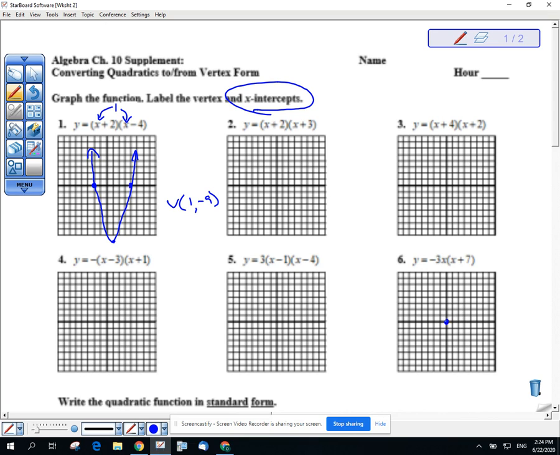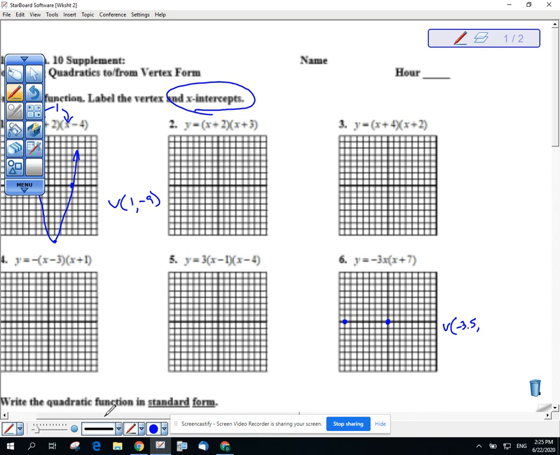So I'll plot the point 0, 0, and then 1, 2, 3, 4, 5, 6, 7 would be out here. That's negative 7. Okay, and then as I plug in, the halfway point, I guess I should say, between 0 and negative 7 would be negative 3.5. So we're going to have a vertex at negative 3.5 comma something. Okay, and you do the math on that on your own if you like. I did it ahead of time, and it is 36.75.